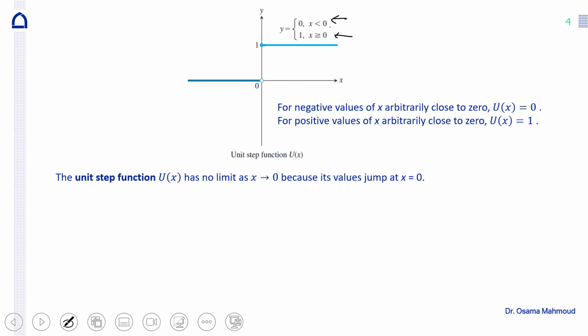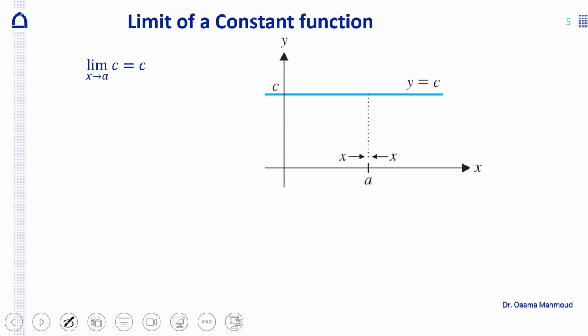Your problem is at x equal to 0. So if you come from the right, you reach this height 1. When you come from the left, you reach this height 0. So the right limit is not equal to the left limit, and there is no limit. For this constant function, there is no x to check, right? This is a horizontal line. When y equals a constant, this is a horizontal line with the slope equal to 0, as we know.